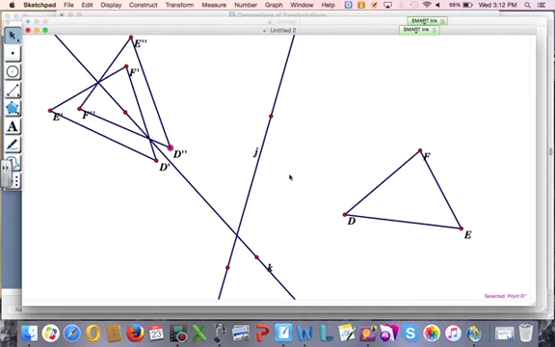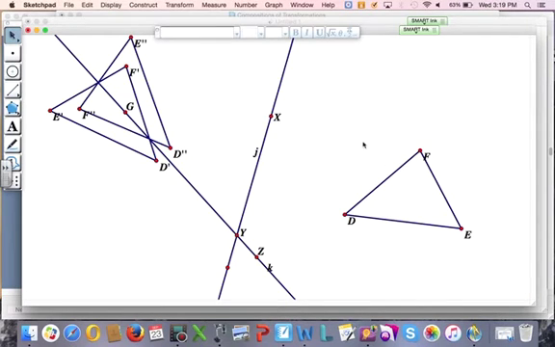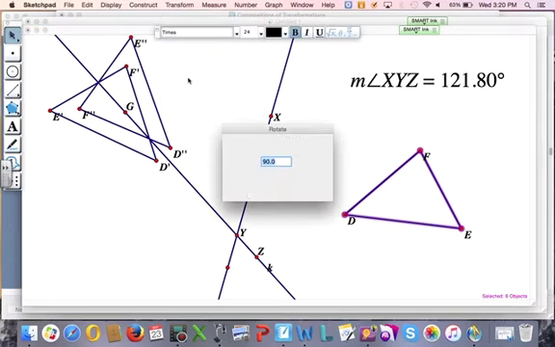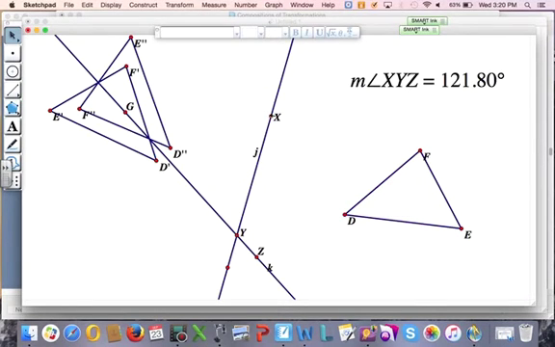But around what angle? Let's make some educated guesses. Maybe if I take this triangle and I rotate it around this point using this angle measure, it'll land here. Okay, well, first let's measure that angle. So X, Y, Z. And when I take this triangle and I rotate it by that angle, oh, that doesn't work. So I'm not even going to finish that rotation. Let's measure this angle.